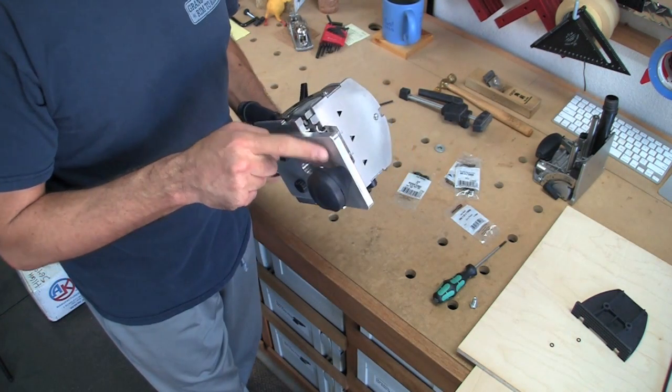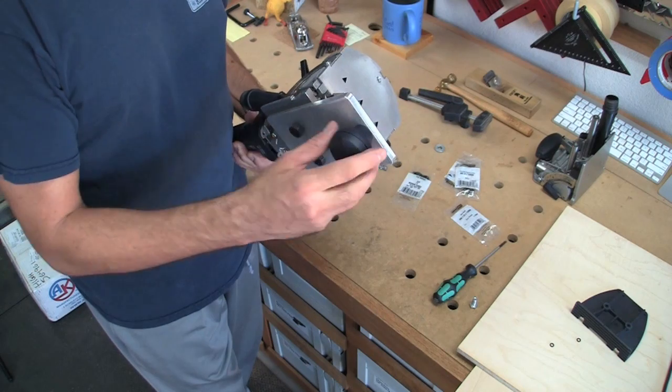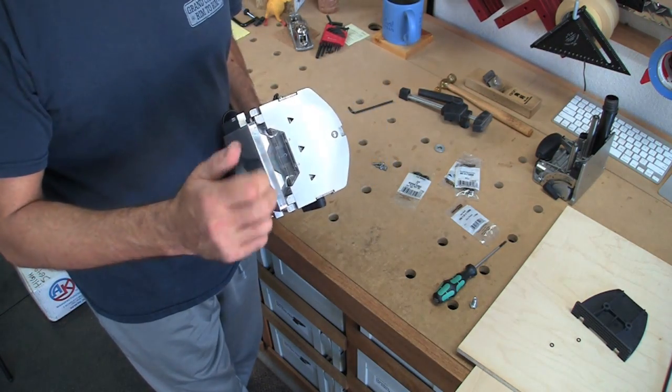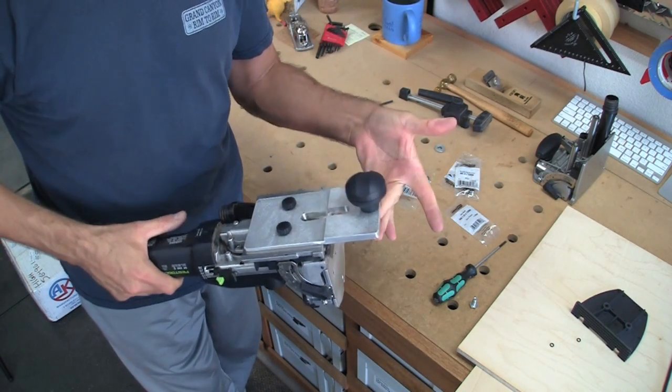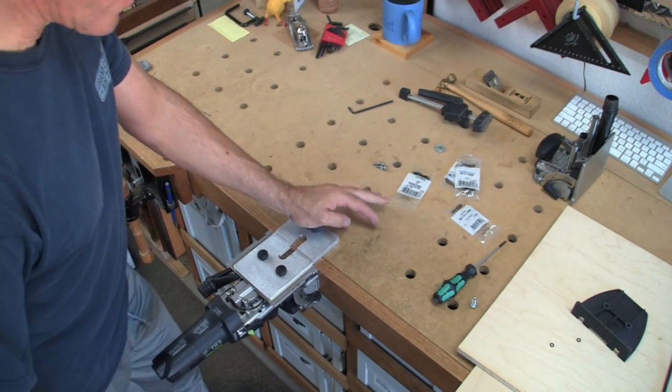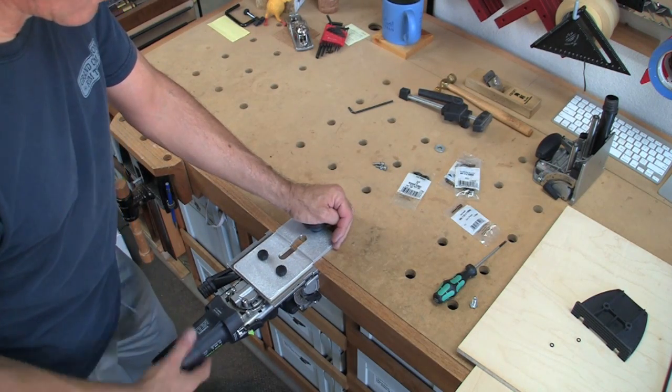Now if you end up swapping a screw like that, then just make sure you somehow mark this so that you don't end up using the other one not realizing that you had this little nub, and then it's going to put the Domiplate at a small angle and that could cause you some grief. So this is how you use the Domiplate when you want to place a mortise.